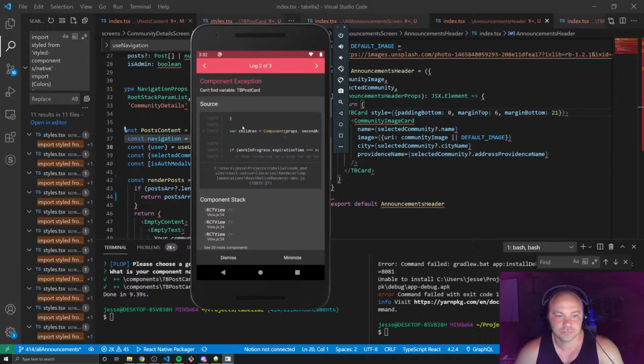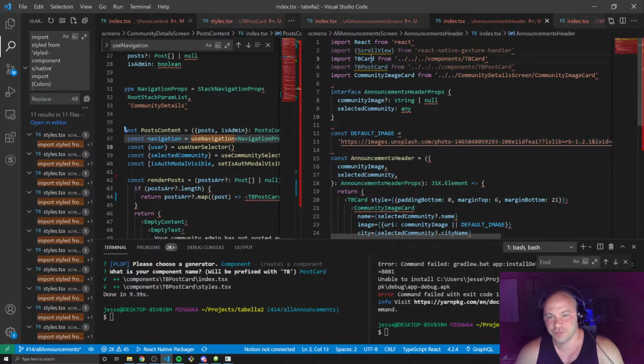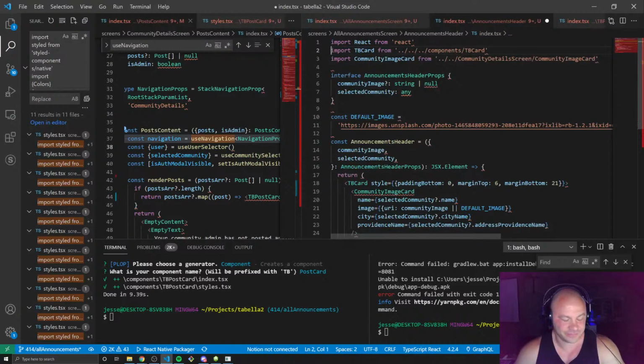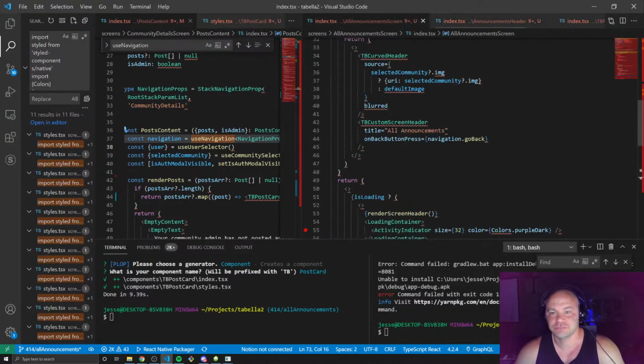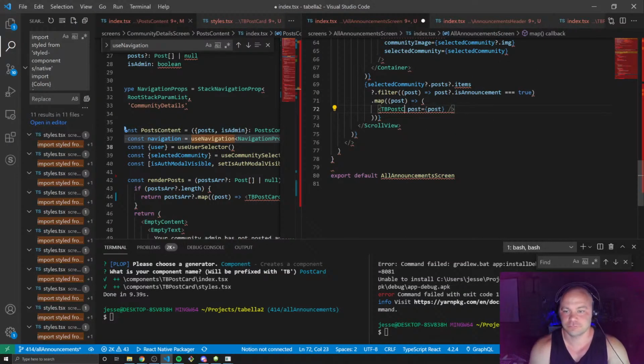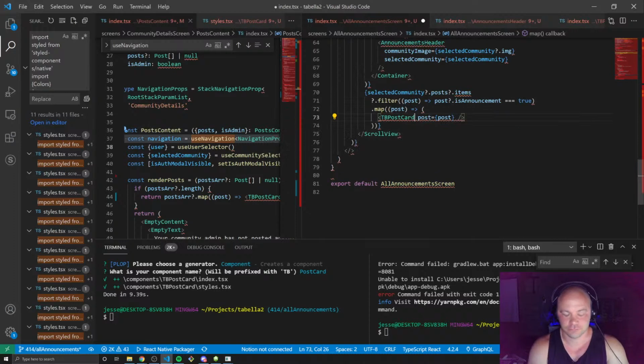Uh-oh. TV postcard. Can't find variable TV. Okay. Of course we can't find it because I didn't import it. Now we should be good.